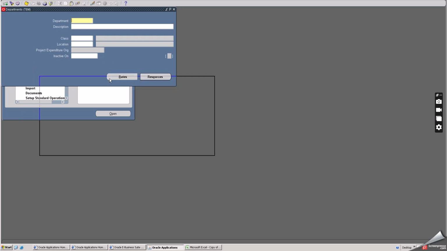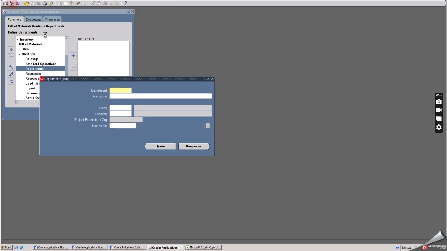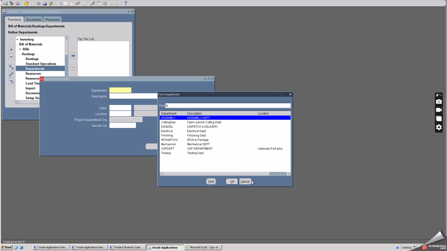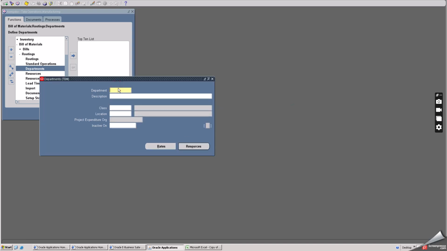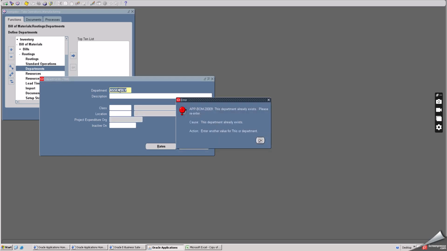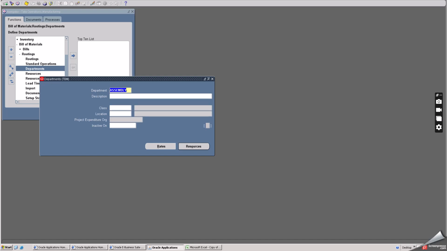So now, by using the existing departments, I'll create a department class. I have some departments here already. Let me create a department called assembly, mechanical, electrical, assemble.